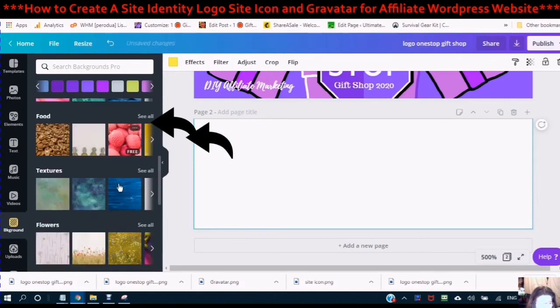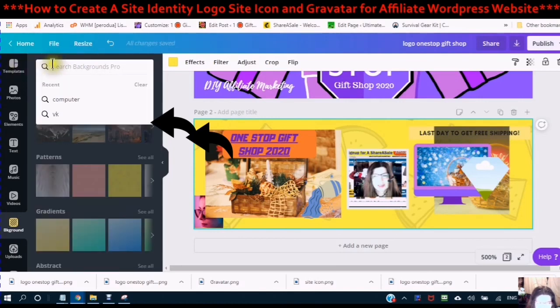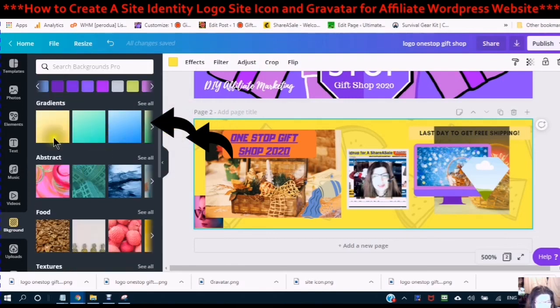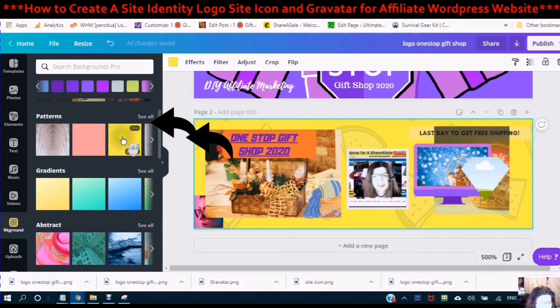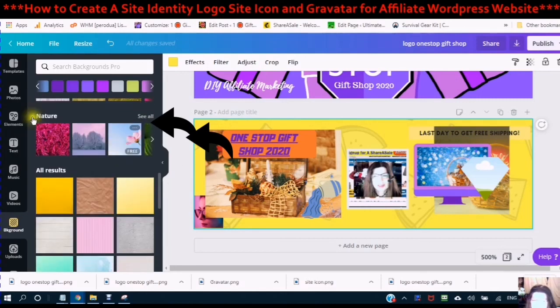And you have many different choices. And you can always use the keyword search bar up here. You have choices between abstract, landscape, patterns, flowers, nature, your choice.